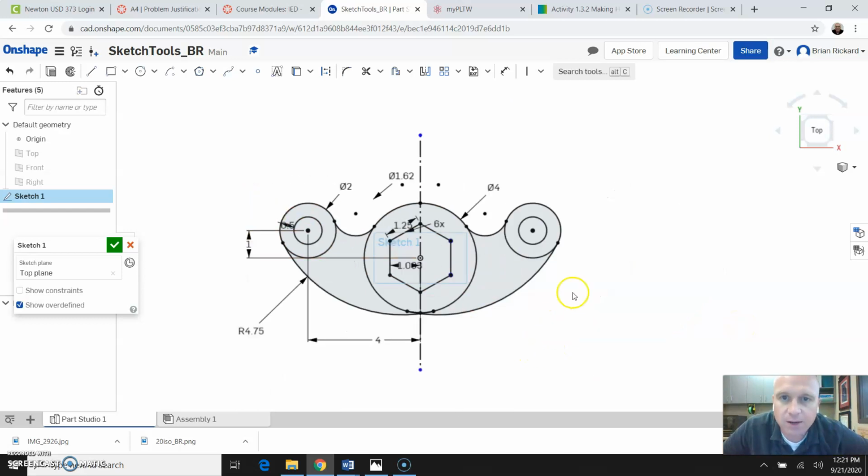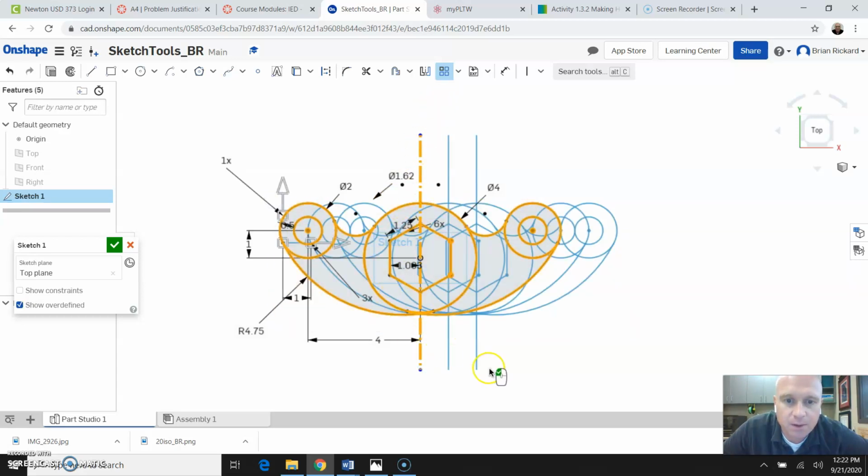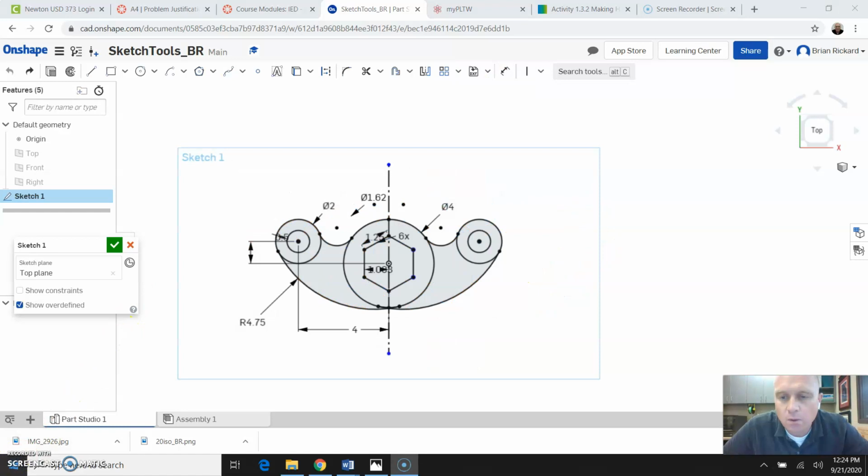The next thing we're going to learn how to do is we are going to learn how to use a rectangular pattern. And so this is a linear pattern. Under the drop box, there's also a circular pattern. I'm going to go ahead and click linear. Then I'm going to select my geometry. And it's basically asking me how many of these do I want to create. With the rectangular pattern tool, I can go ahead and select the entities that I want. In this case, I'm going to select these two circles.